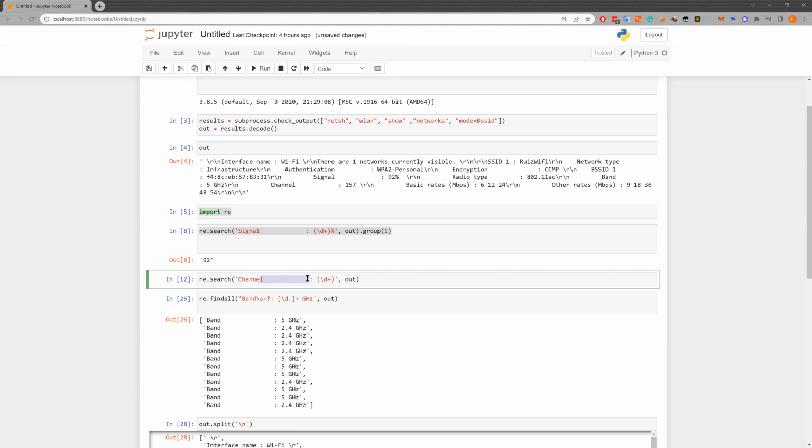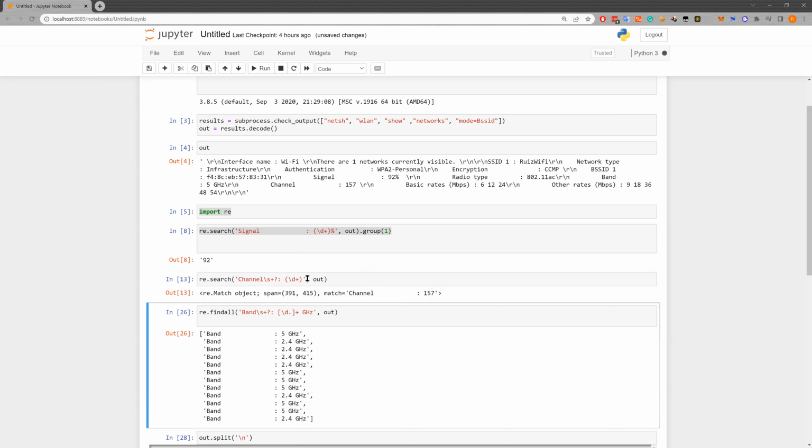And modify this one. We don't know how many spaces we have, okay, so that's the way I can match the number inside.